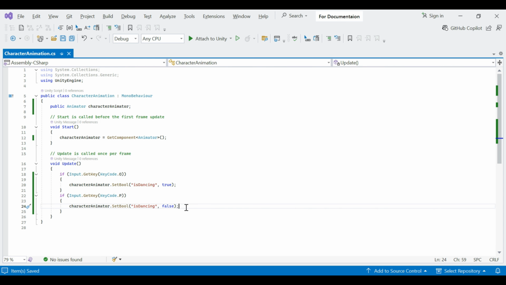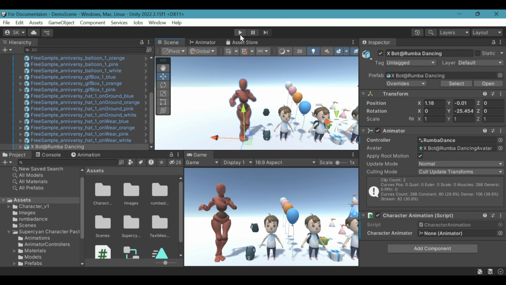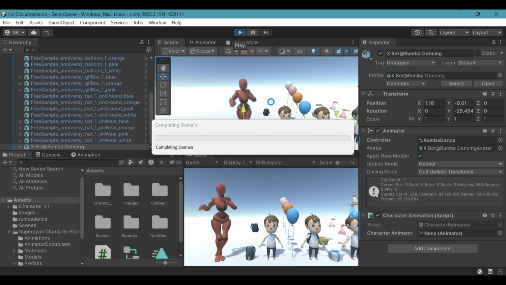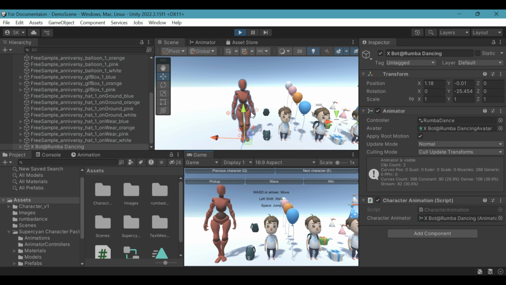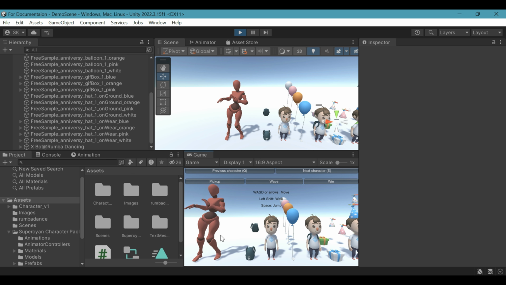Save this code and go to Unity to check. Play this scene, and here's what happens. When we hit play, you can see the character starts in idle. Let's wait for a moment. Now I'll press O to check. It's dancing. Let's look at the animator.